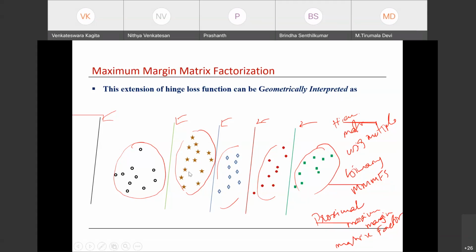Yes, sir. Okay. So in both the cases, the intuition is the same. What is the intuition? You want the actual value to be the same as the predicted. But the interpretation is different, and the objective that they are minimizing is different. There we have used squared loss. Here we have used hinge loss.